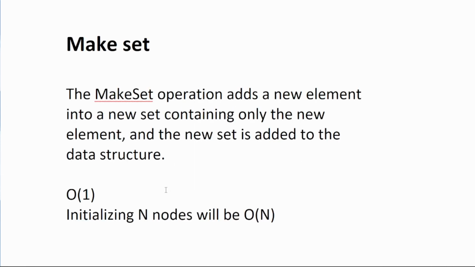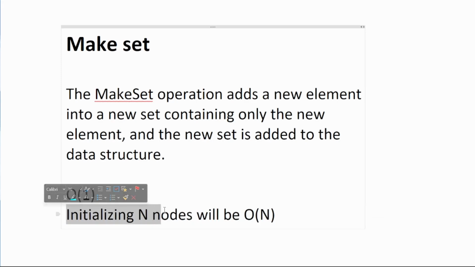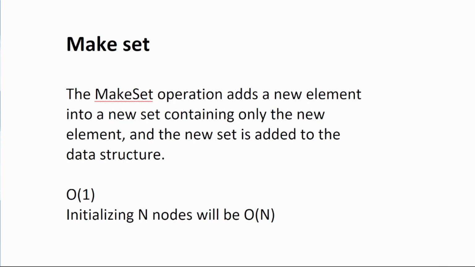Now it's time to talk about runtime. The runtime of make set is O(1). We're just initializing a set with a single element in it. We won't be doing it every single time. We'll just be doing it when we first start to explore an element and we haven't explored any of its relationships yet. So if we are initializing n nodes, it will be O(n). However, if we do need to initialize n nodes, it probably means we have n islands, since none of them are connected to each other. Either way, make set will not be our bottleneck for runtime here.